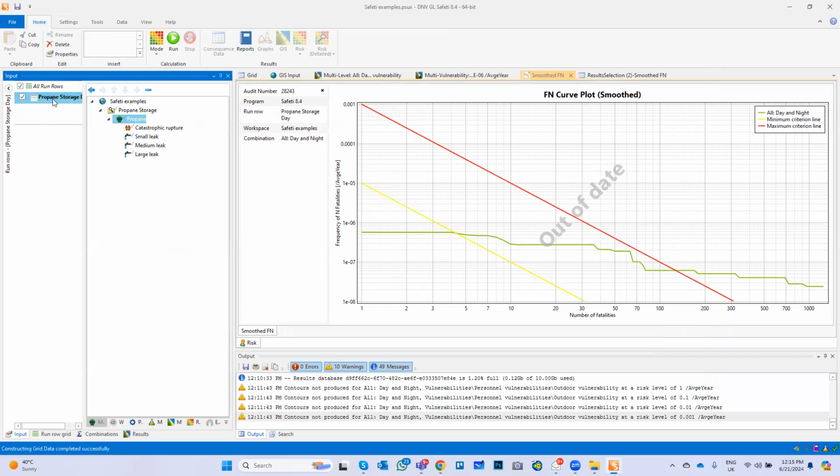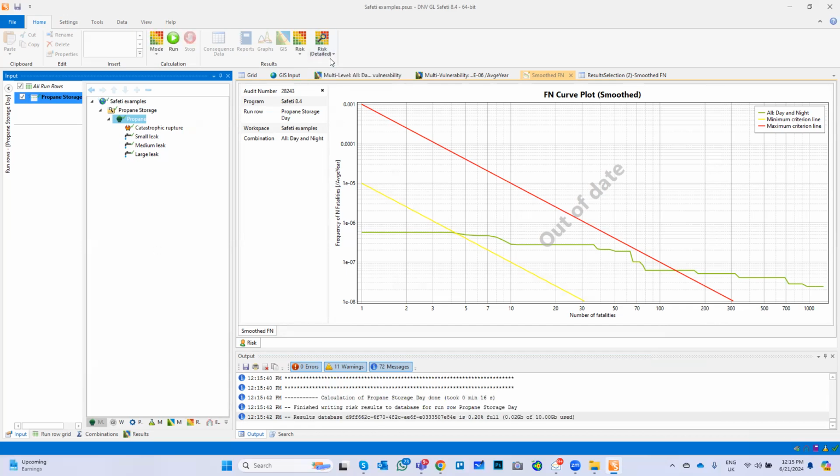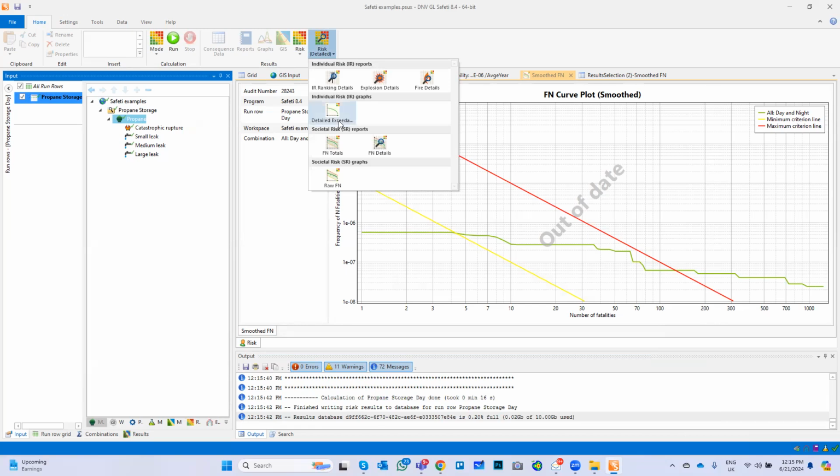okay, we need to rerun one more time. Once the run is completed, risk detailed will be active, and you can access the relevant outcomes underneath risk detailed, and you can utilize and leverage these outcomes. Now it is active, and from it you can have the exceedance, and this is, you see, individual risk as a graph.